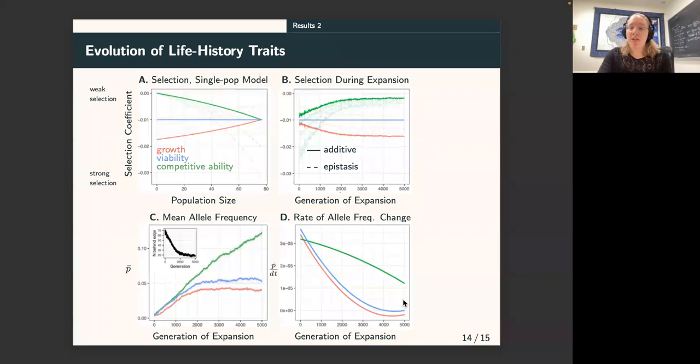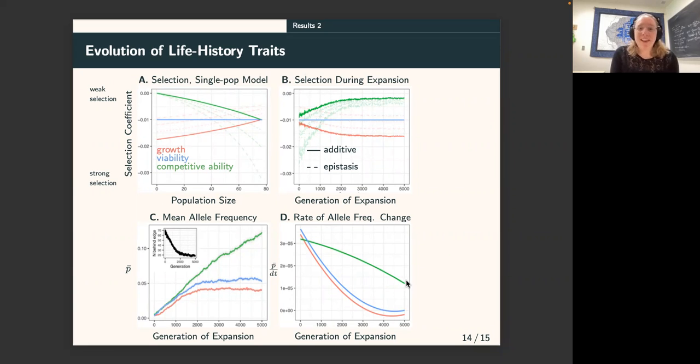Overall, the rate of accumulation of deleterious mutation decreases over time, just due to the fact that you're running out of standing genetic variation and you're having to accumulate mutations from new mutation. However, relative to the blue line, we see a pattern very similar to what we'd expect given the selection coefficient, where the carrying capacity is under significantly less selection than intrinsic growth rate.